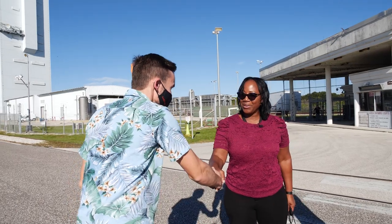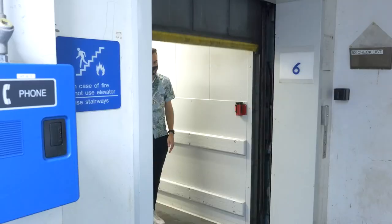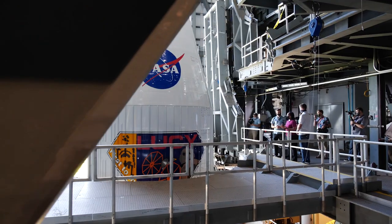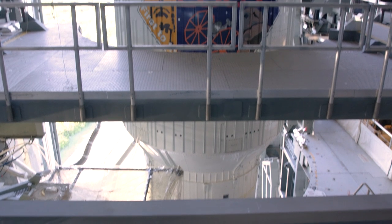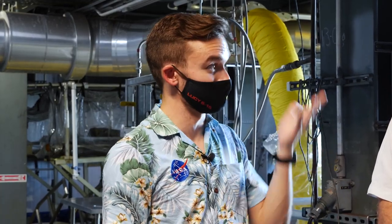How's it going? So nice to meet you. Thanks so much for taking us around. This is incredible. This is insane. I mean, this rocket is massive. The scale of it — I mean, 200 feet tall. I'm joined today by Isaac and Dania, and we are standing directly in front of the Lucy spacecraft atop an Atlas V rocket. We were just talking on the way up about the scale of this thing — really pretty impressive to just take a step back and appreciate the sheer magnitude and scale of this rocket.